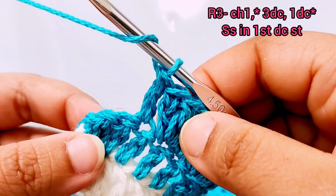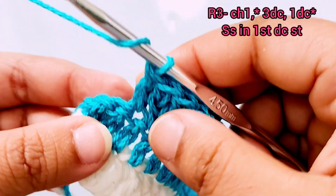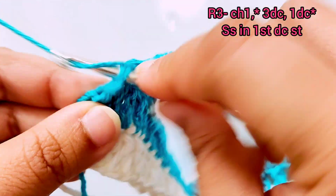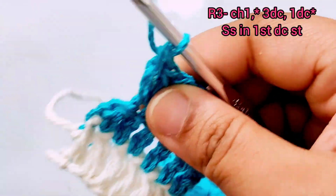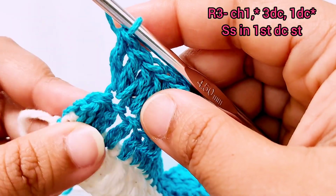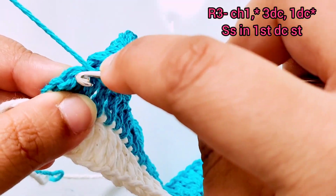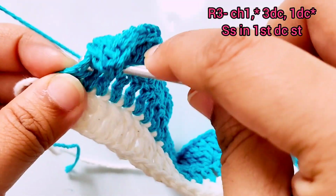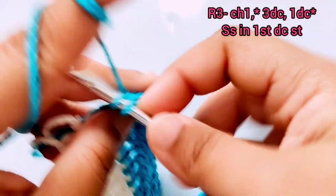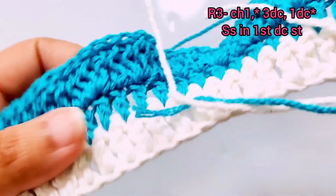Here I am at the end of my row and I have 2 more stitches left. So I am going to place 3 double crochet into the next stitch. And our row ends with 1 double crochet into the very last stitch. Now place a slip stitch into the first double crochet stitch.